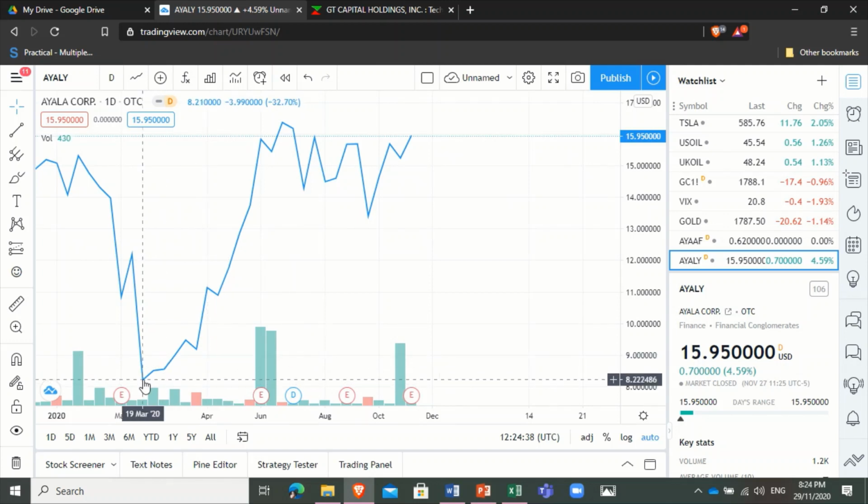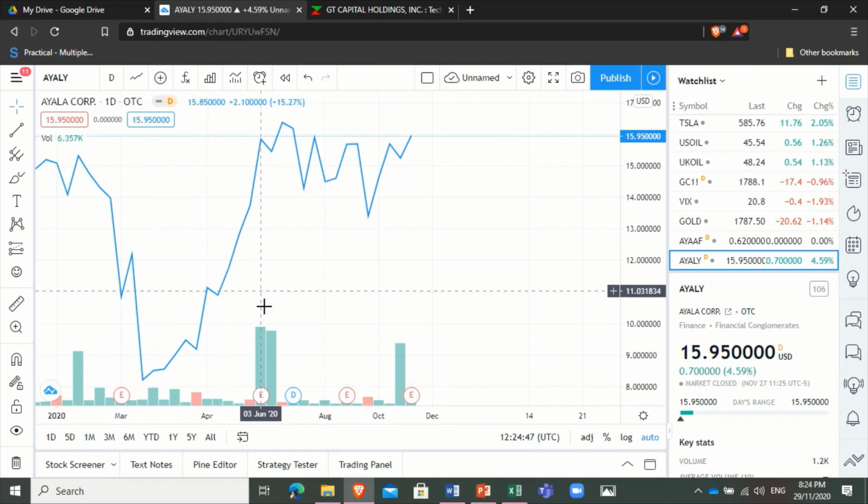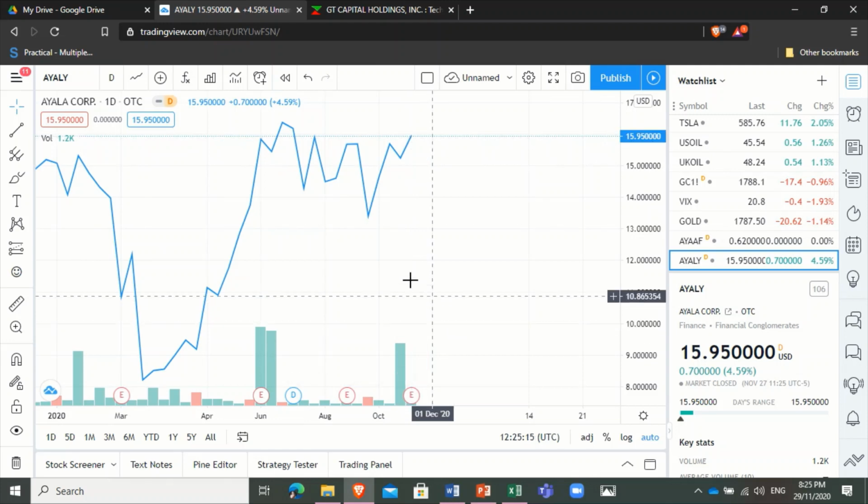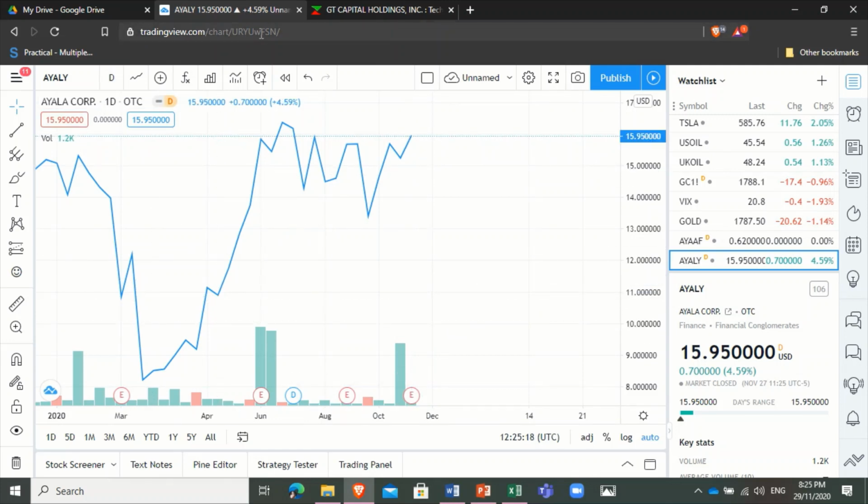Okay, so maraming reason kung bakit umabot siya ng, it was, kung titingnan natin, no, 8.18. Now, at June, umakyat siya ng at least 15.9. And then, it continued to soar at least 16.14. But here, on October, nag-increase ulit yung volume ng trade and at least napaakyat nila ng steady 15. Ngayon, apparently, nasa 15.8 ulit siya. Okay, so this is tradingview.com.